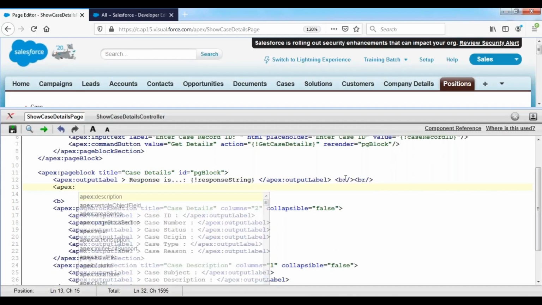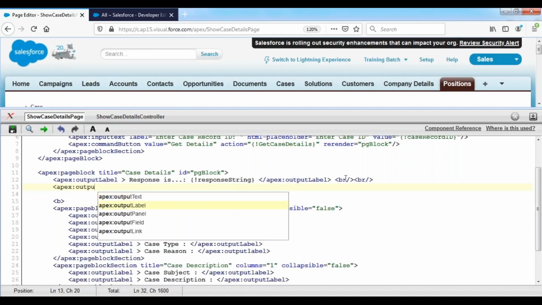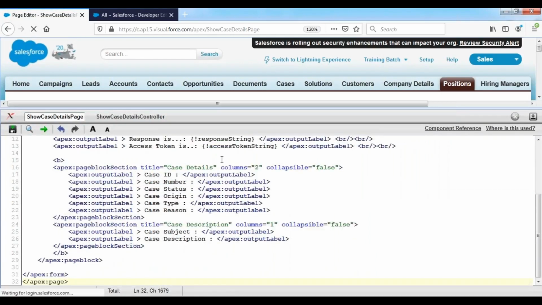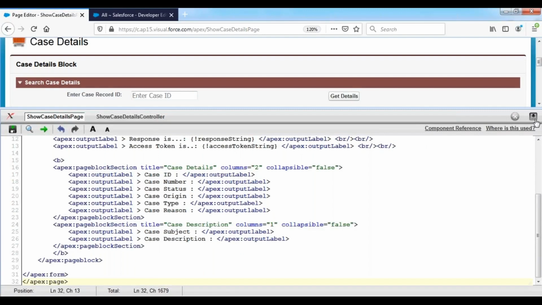I'm indicating append output label, Access token is, and then the accessTokenString. Here I'm indicating the two break lines. That means I'm parsing the content. I'm representing the access token separately.